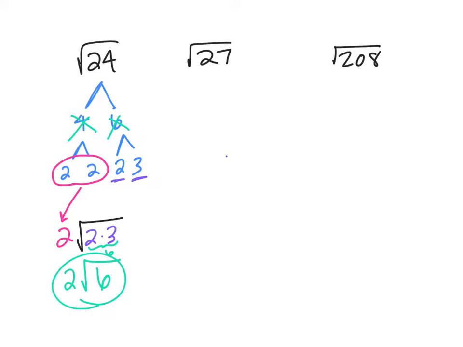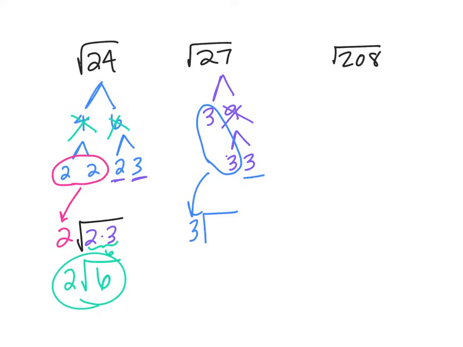So for 27, we could break it down to be 3 times 9. We can break that down again to be 3 times 3. Remember, once you break something down, you can cross it off. This other 3 does not break down anymore, but it's still an end cap. So now we look for our pairs. Notice we have one pair of 3's, and you don't have to circle them horizontally. We can circle diagonally as well. So that's one pair of 3's to come to the outside, and then we're left with that one other 3 on the inside. So that one simplifies down to 3 root 3.